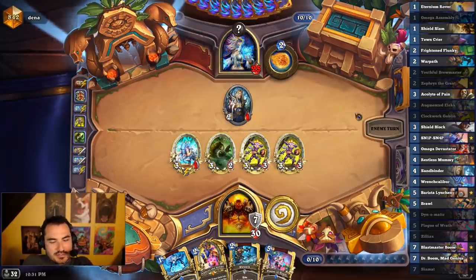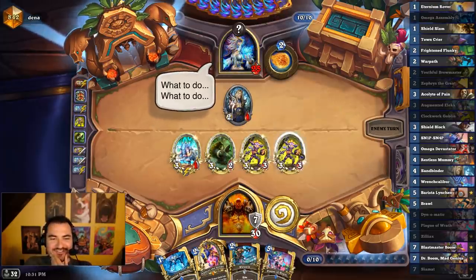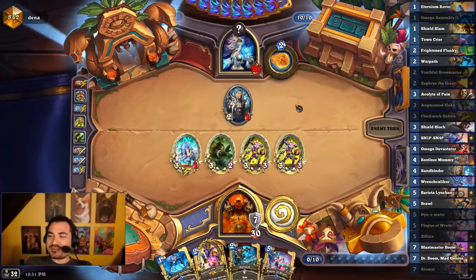He's got six bombs right now. He thought this was arena. If this is arena, I'd be jumping for joy right now, okay? I'm almost doing that already.